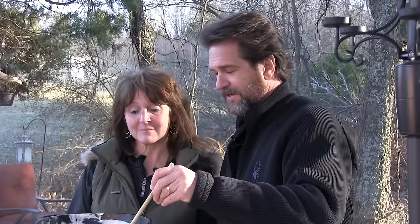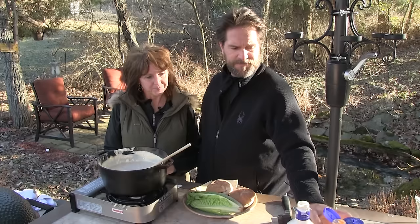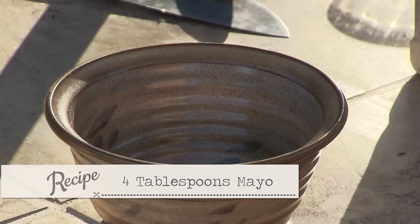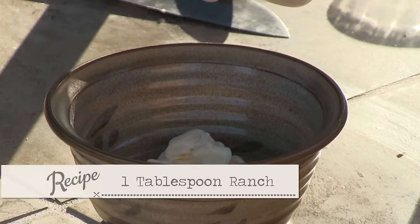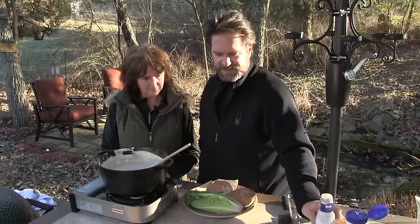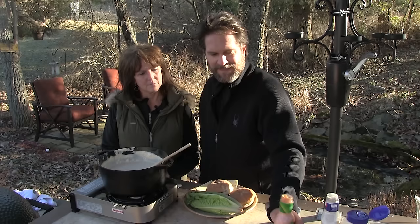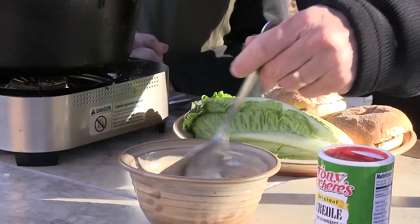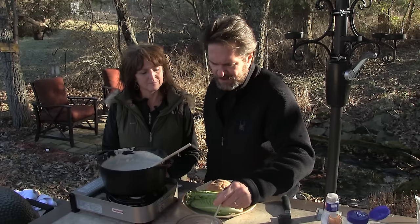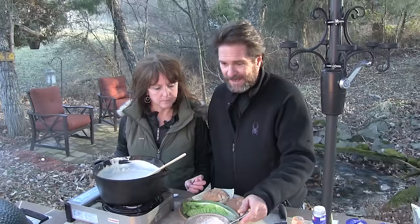Our chowder — did you try the chowder? Every time you don't look, I sneak a bite. That's what I thought. Our smoke's still rolling. We've closed the top — we're resting that burger. Mayonnaise — that's the base of just about anything. I like mayonnaise on all my sandwiches. Chipotle ranch, about a tablespoon. Let's say four tablespoons of the mayonnaise, a little bit of Thousand Island just for color — I'd say a teaspoon of that. And if you want a little spice, Tony's is the man. Mix up enough for about two burgers. Now look at that color. Let's switch to the table and eat and have some food.